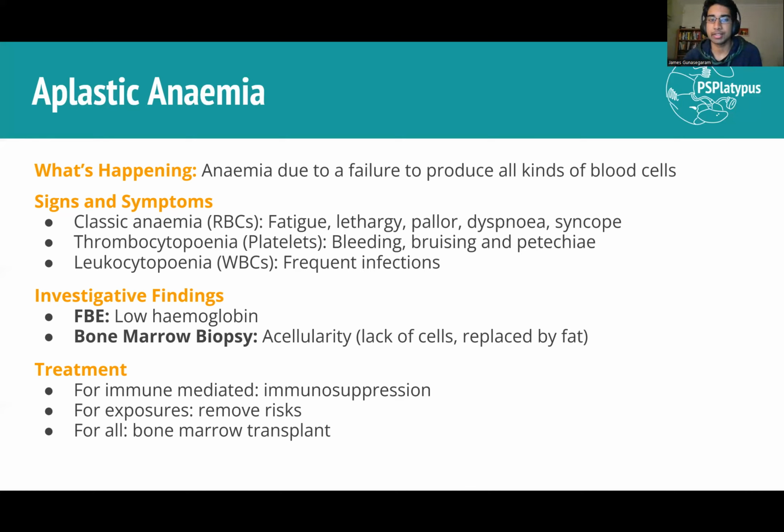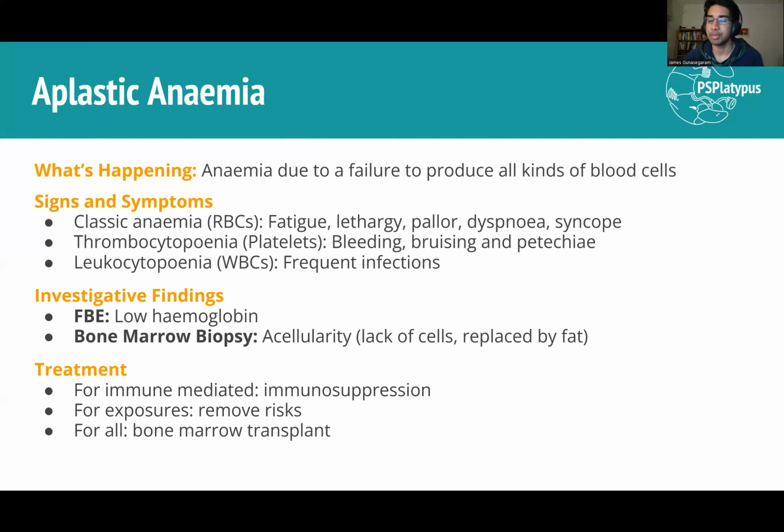If you do an investigation, really that FBC should say low red blood cells, low platelets, low white blood cells, everything. So it should be a pancytopenia. If you look at a bone marrow biopsy, you'll see a normal bone marrow looks pretty red, like a big chunk of meat or something. When you look at an aplastic anemia bone marrow, it'll have these big, huge holes in it, and that's where there's a bunch of fat cells infilling, where there's no longer proper marrow cells.